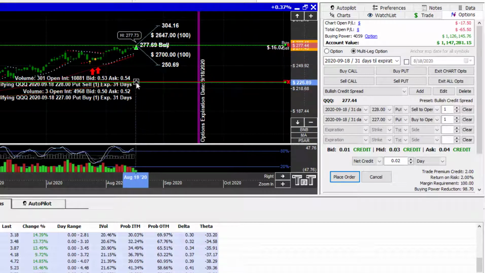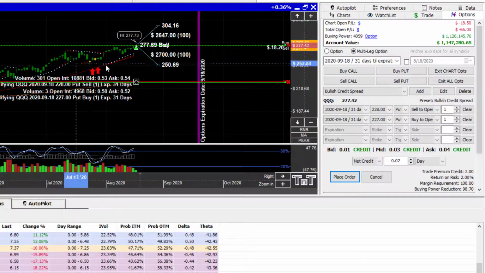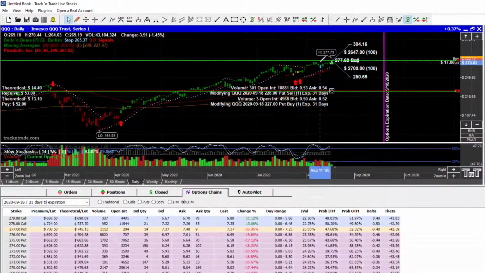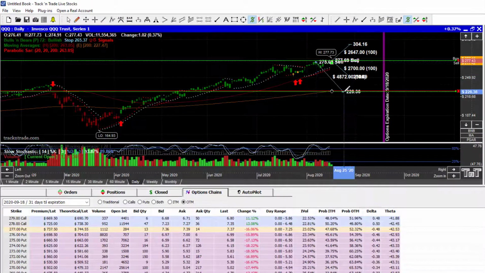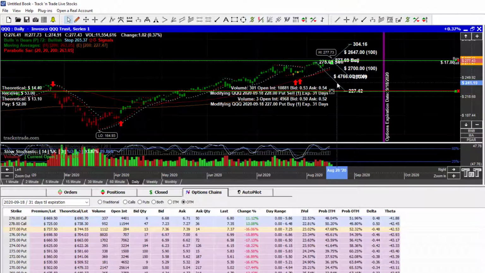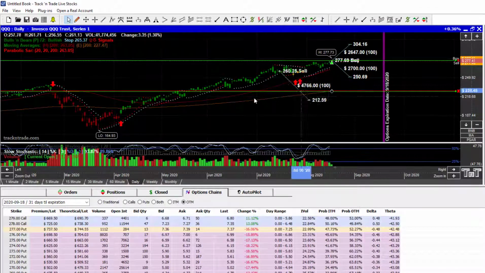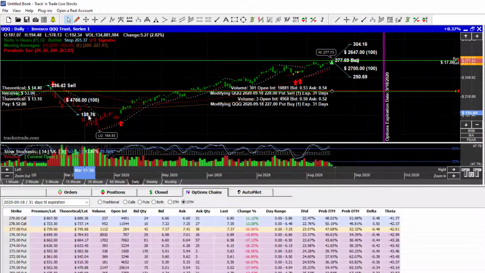So if we come in here and we want to do that, maybe we can look at the market and do a little technical analysis and think, well, in the next 30 days, what would the market have to do to fall that far? Let's see how big of a move that is, from here to here. When was the last time the market fell like that? Let's see what that would take. That would have to be almost a corona. For the market to fall and collapse that far would have to be almost what happened when we had the coronavirus breakout. That's how far that market fell. Take that into consideration. If the market fell that far, you could lose your $100.